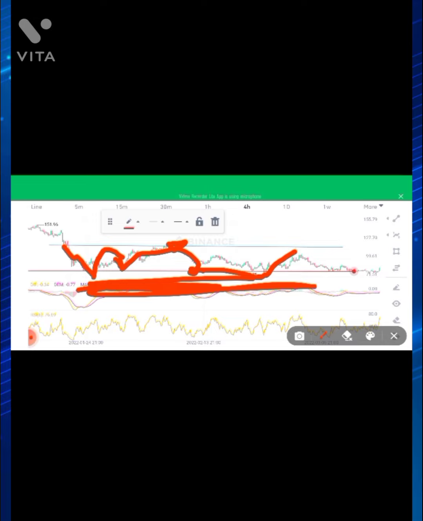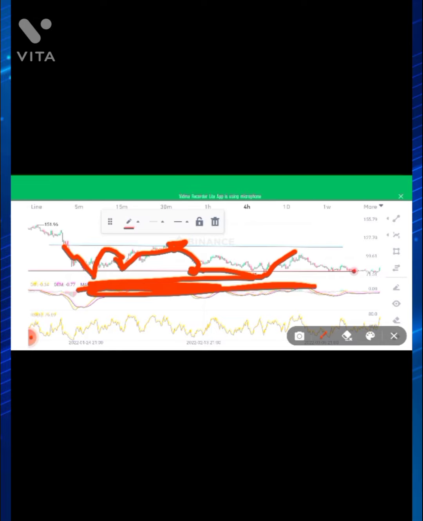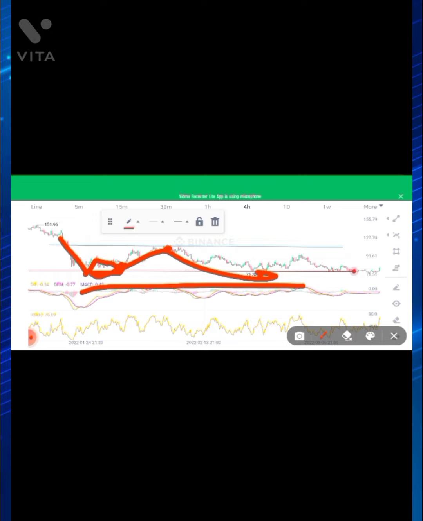It's not like it's ultimate. So support and resistance are zones. It tests this zone once and then went up, tests this zone once, went up, then consolidates here, tests this zone once, so it's touched both zones once, and then finally came down here and touched this zone twice. When it touches the zone twice, it makes the zone stronger. That's to say that this zone here is strong.